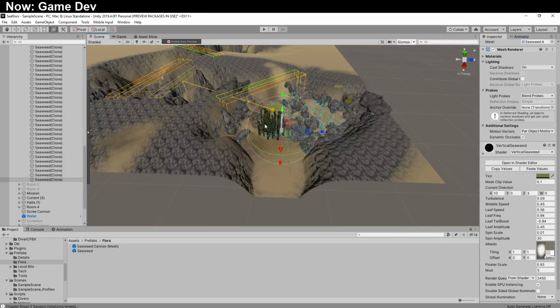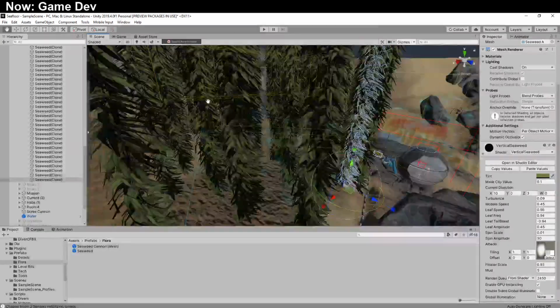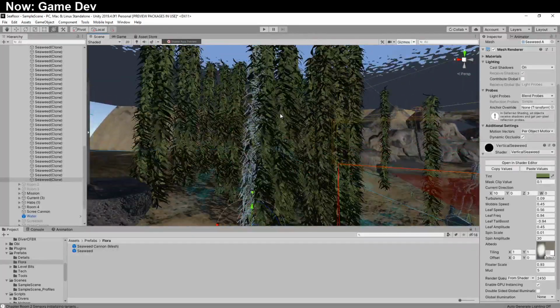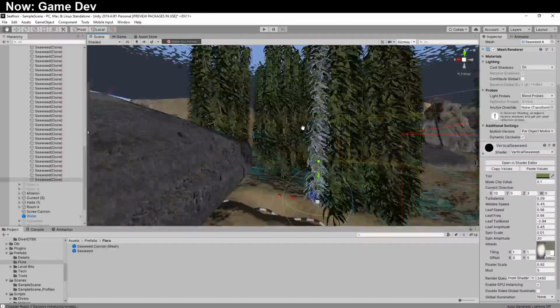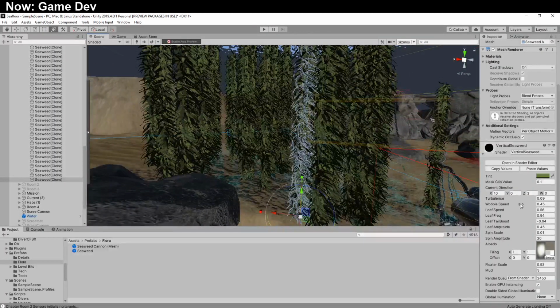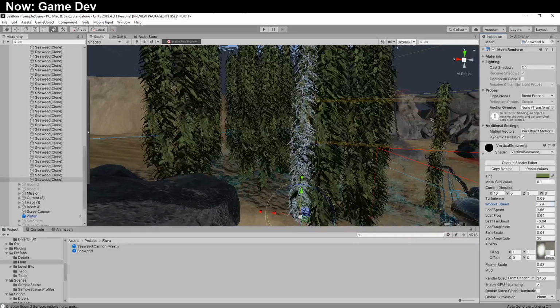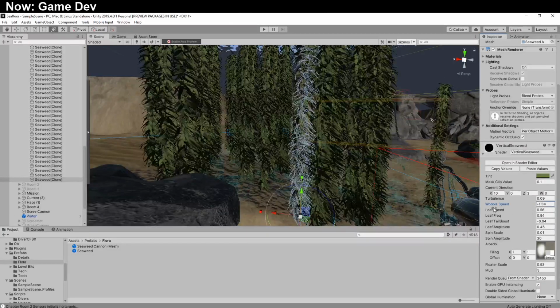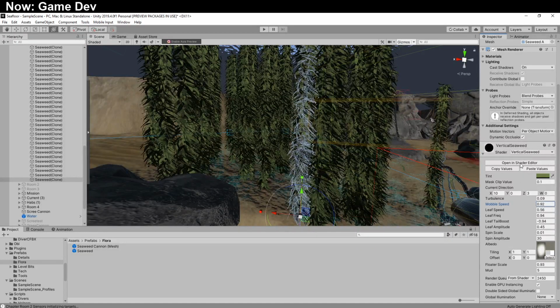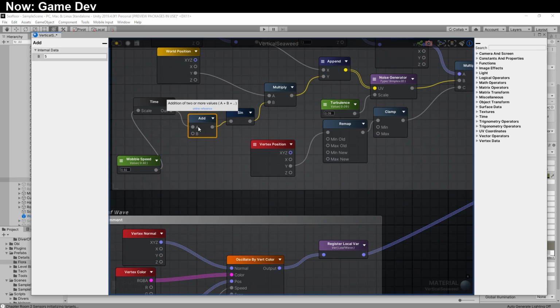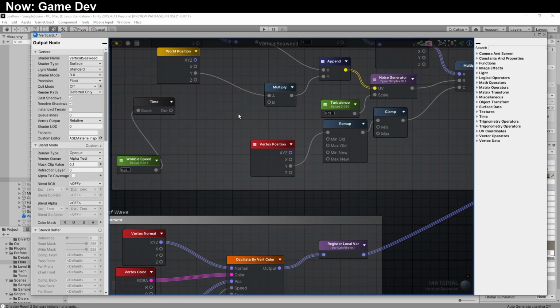Just take a quick little look at one of these. So you can see that the spinning is clear, but what we want is for them to wobble in the breeze. And you can see that I can't seem to get them to do that, which means I must have broken it. It's not a very complicated setup, though, so I'm not sure how I broke it. So the only thing I did is I added 5 to it. I guess we could just start with a cosine instead of a sine.